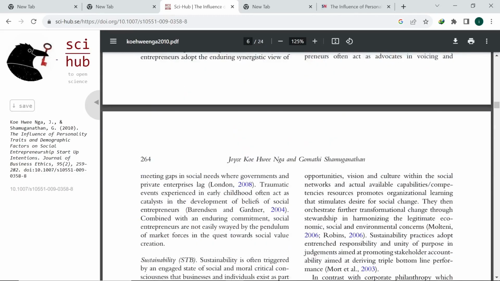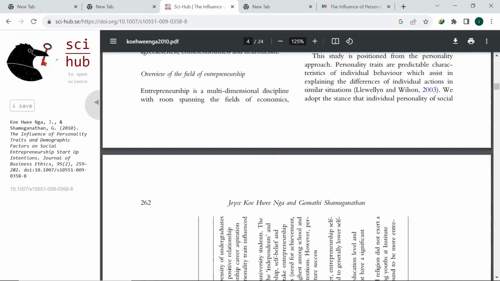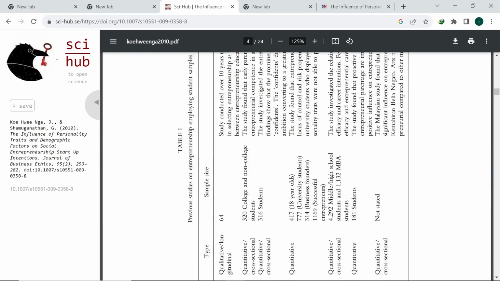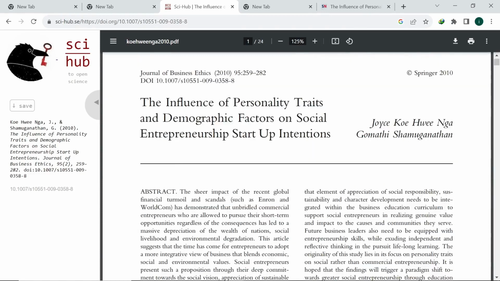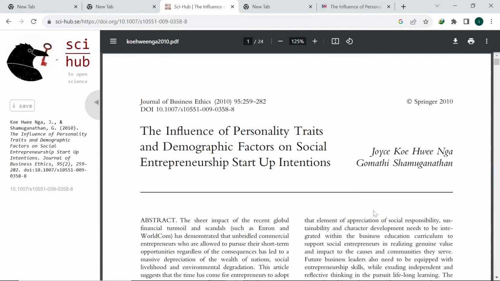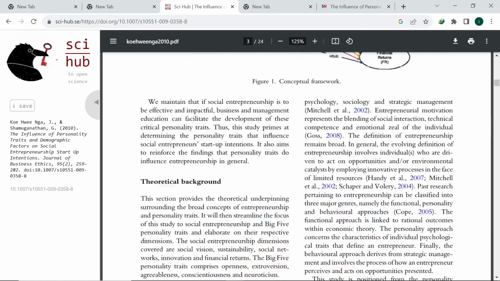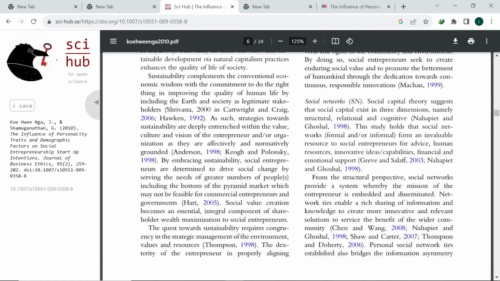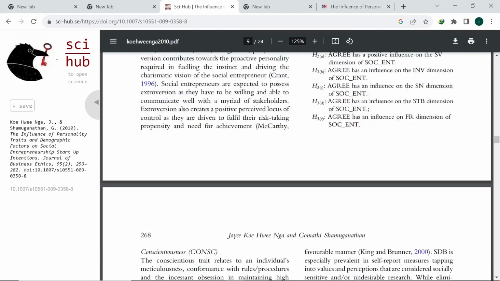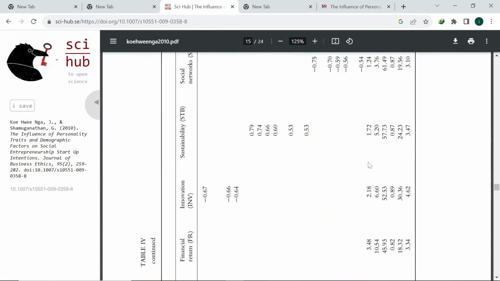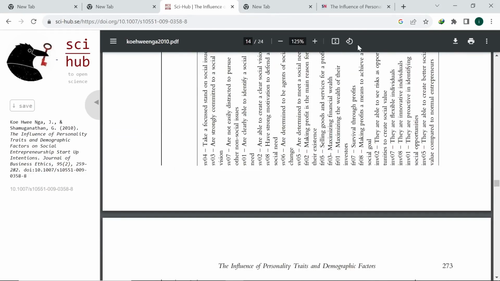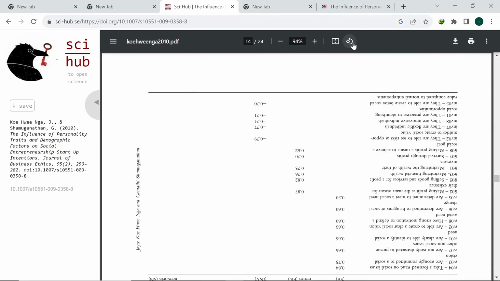Let's see if there are any other things. So those were questionnaire items. Let me just rotate this.